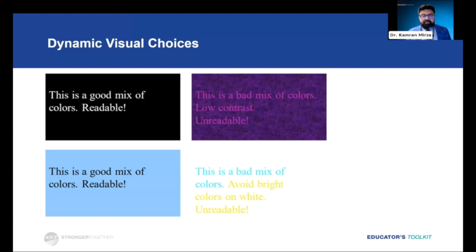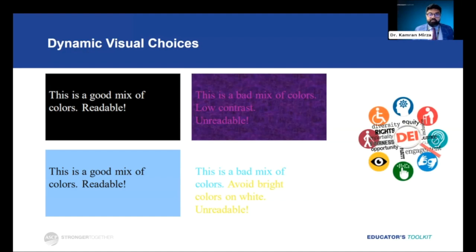For example, here, this is an ASCP brand. There's the blue banner and the white background, and the text is a particular color, because, even when you look at the bottom right corner, the educator's toolkit has "toolkit" italicized, in a different color. And so that's the branding, right? Using different colors on the screen which have bad dynamics with each other is going to be an issue.